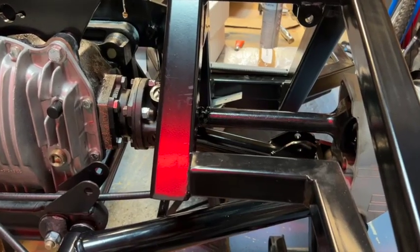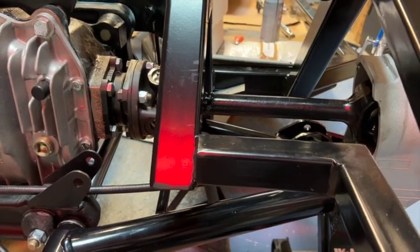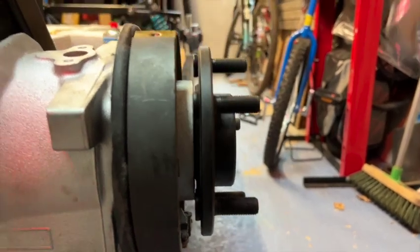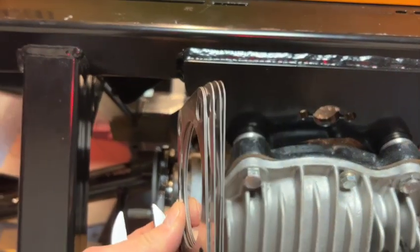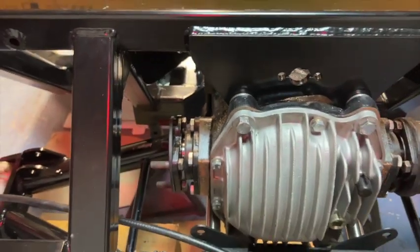Now, drive shafts may need to be fitted a couple of times, and that is because you might need to adjust the shims to achieve an angle, when you put your angle device against this edge here, of between 0 and 0.5 degrees. So you might need to adjust the shims. There's various shims. You get a large plate like this, or you get the thinner plates like this. And between them, you'll be able to adjust the angle quite finely.